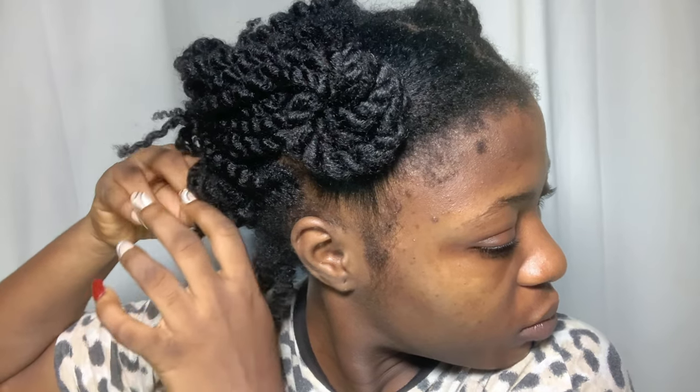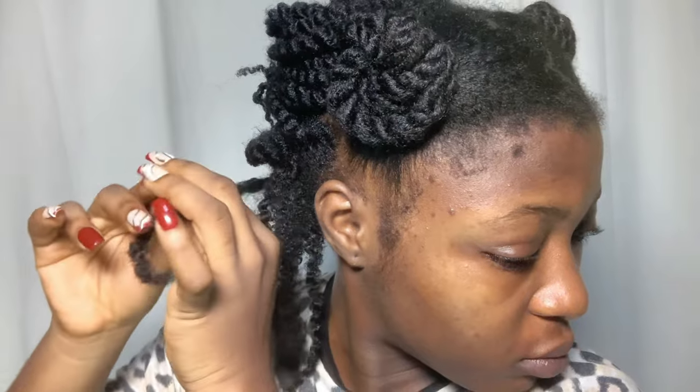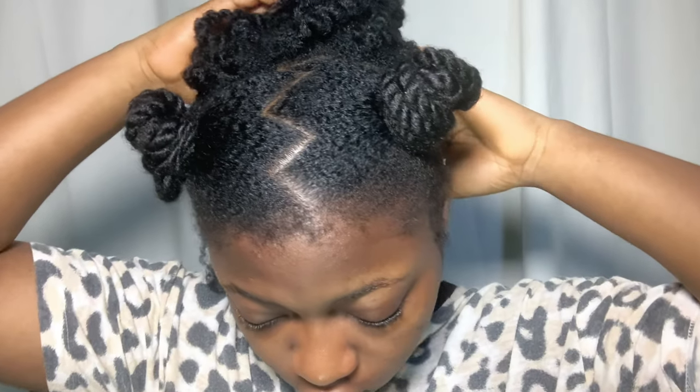At this point you're going to have to be really careful. Put your finger through the unraveled twist and gently pull it apart until you have the same thing but in a smaller size — it's like the splitting of cells in science class. You just take one of the unraveled twists and gently separate it into a smaller section, doing your best not to mess too much with the definition. I'm going to go ahead and repeat that all over my head.